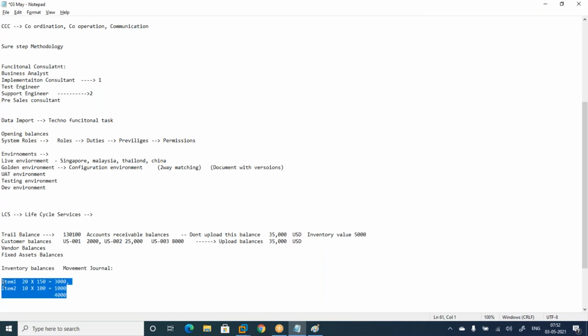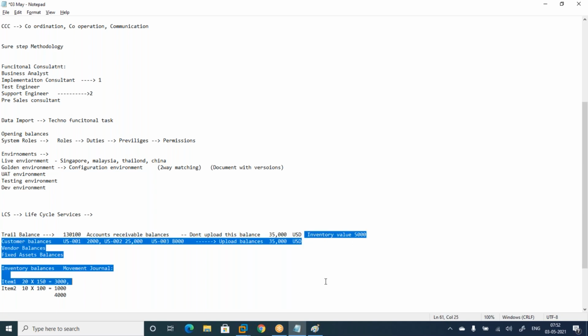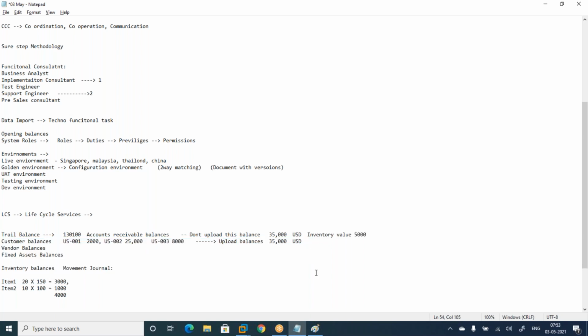Here, look at this one. From the stores in charge, they are giving these amounts. The finance manager has given me this amount. So if I enter the inventory value while uploading the trial balance, I have entered inventory value 5,000 from 140,100, whatever account is there. I have entered the financial value. And now here I have entered 4,000.